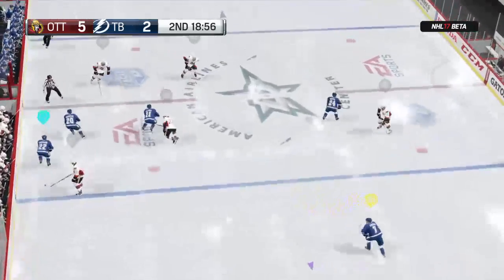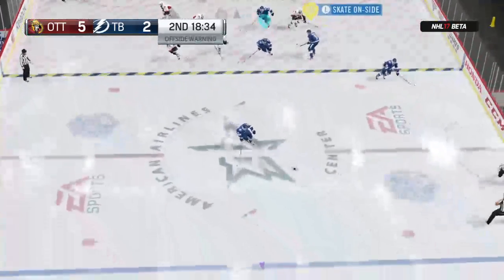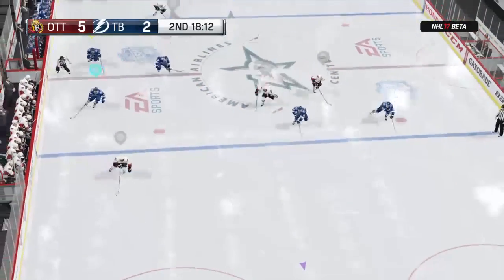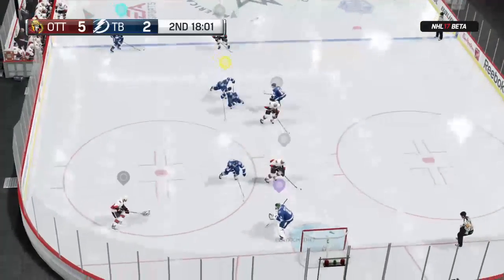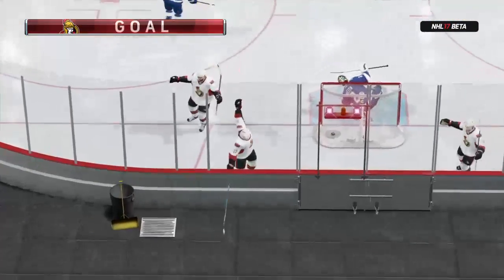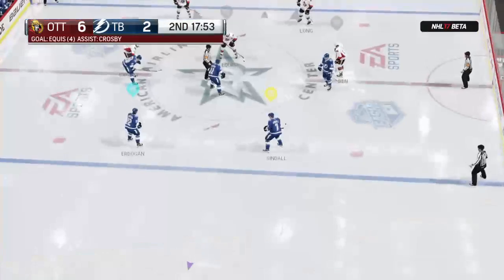It's a face-off win. May not seem important in that territory, but they have possession. What are you doing? Good defensive play. What are you doing behind center ice? Shoots. Score! How? Another goal. Ottawa's got a large lead in this game.